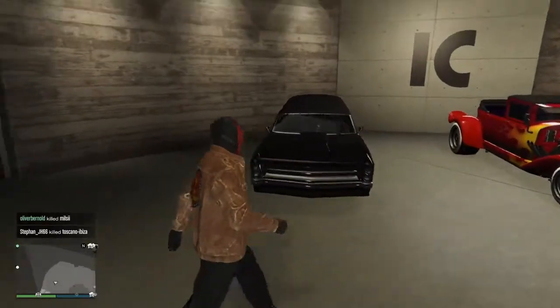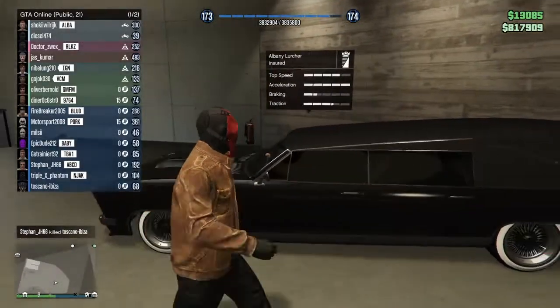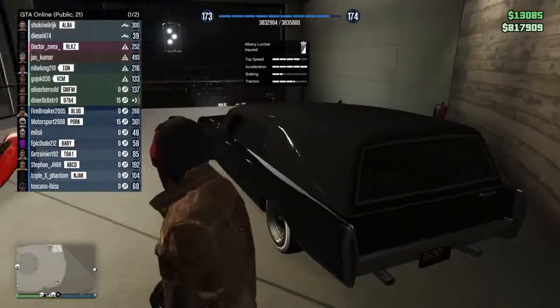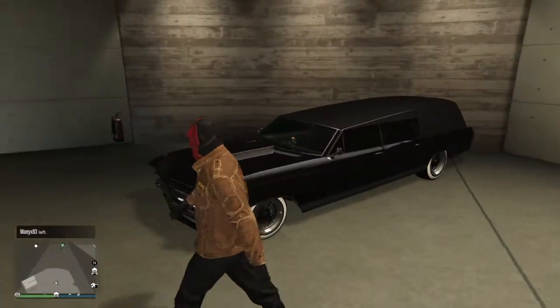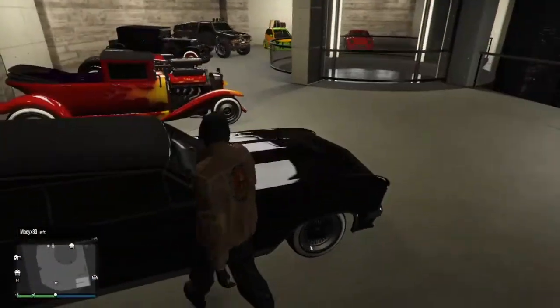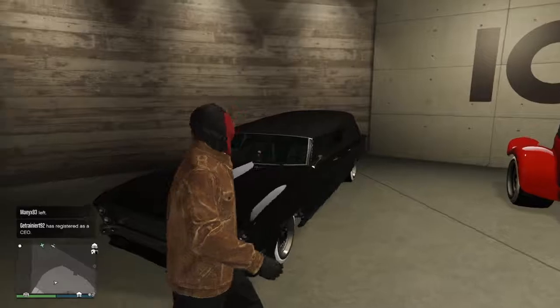Right, first up here we have the Albany Lurcher. This is just all in black. I wanted it to look like a hearse. It's a good car, quite good at drifting. It slides well because it's long. I only bought this the other day with a Halloween update, and I've only drove it a couple of times.